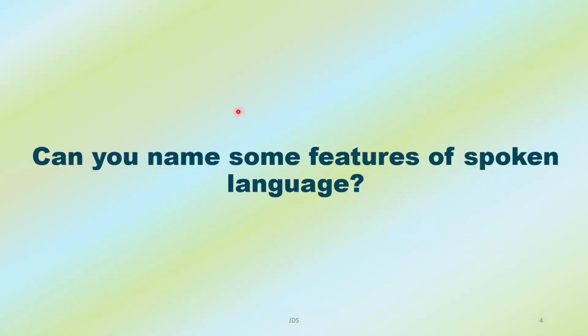Now, when you write something, you use full stop, inverted commas, comma, or maybe exclamation mark. What do you think does the same function when it comes to the spoken form? We don't use inverted commas or comma or full stop, but that is done by something. What is the feature that is doing that? Or what are the features that perform that function?